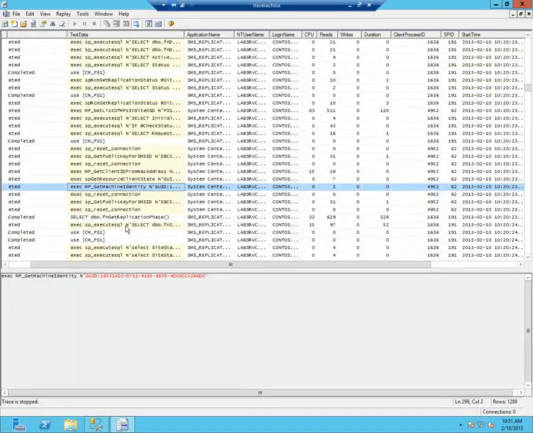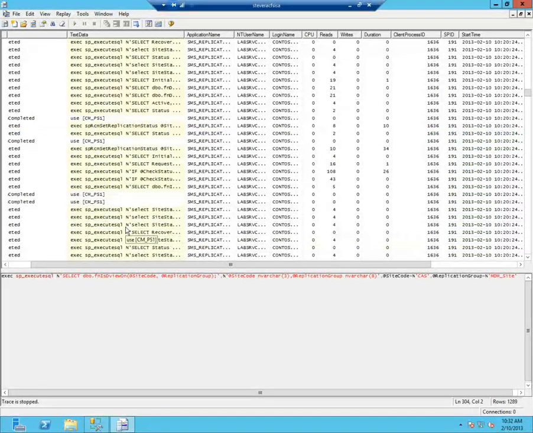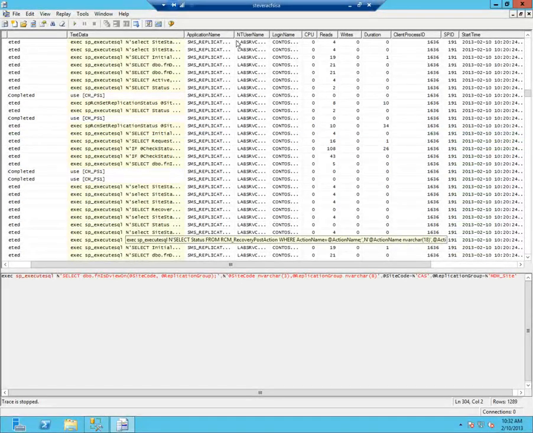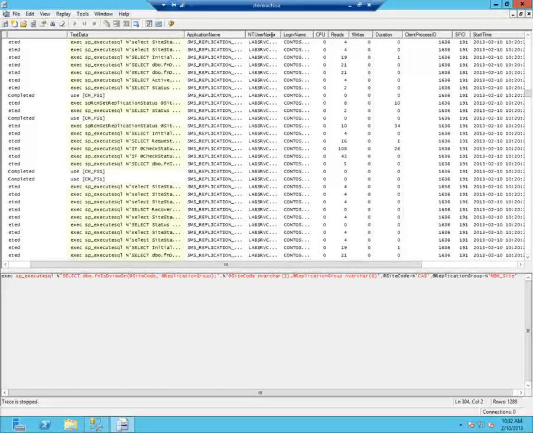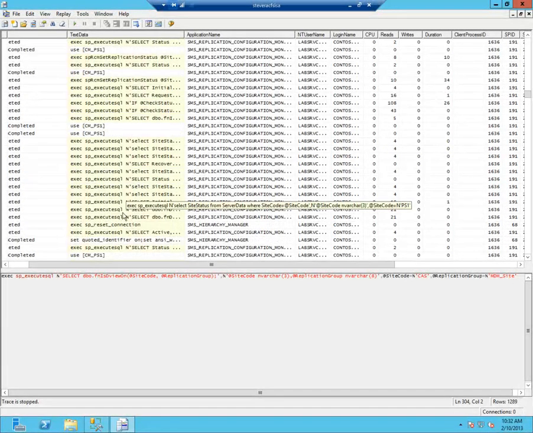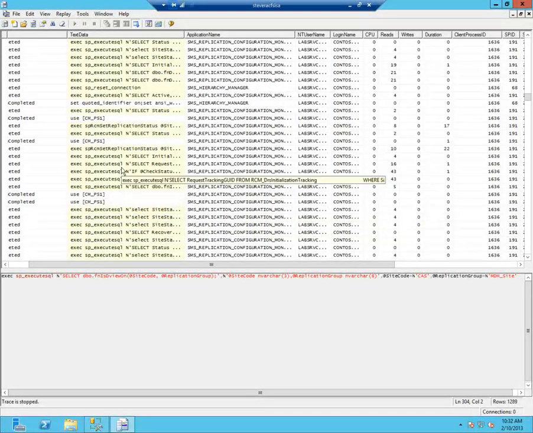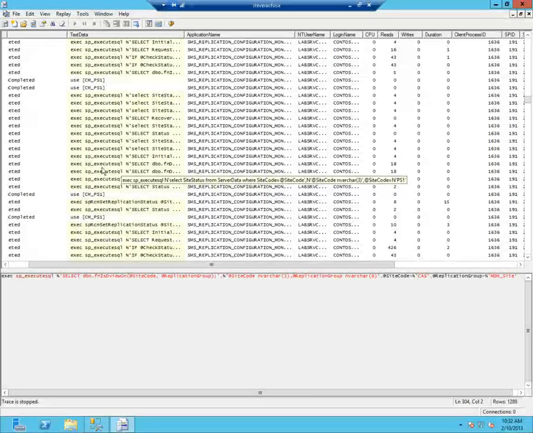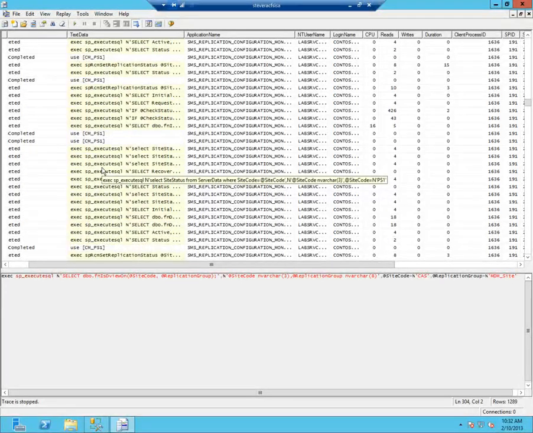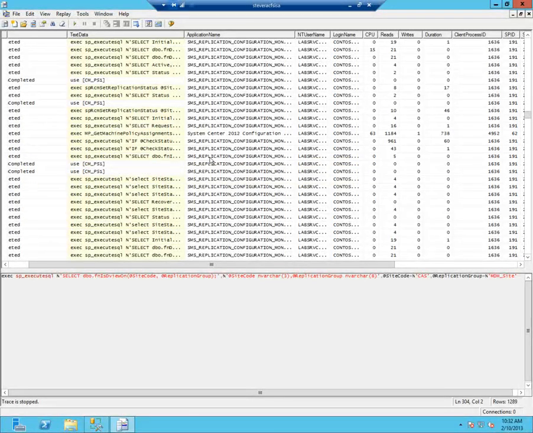Keep on going down. Here's some more SQL statements. You can actually also see the application name that's calling for it. So this is SQL replication going on, or ConfigMgr SQL replication. So we're going on down, looking for things. We can just spin on down past the ConfigMgr SQL replication piece. Okay, here's maybe an entry that looks interesting.